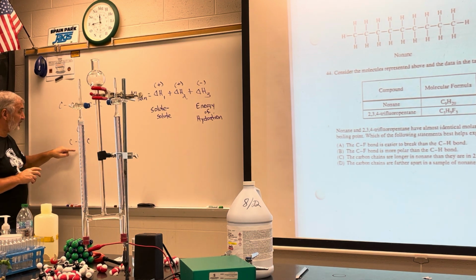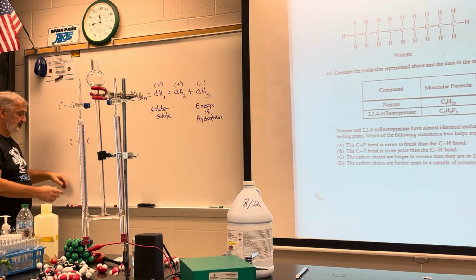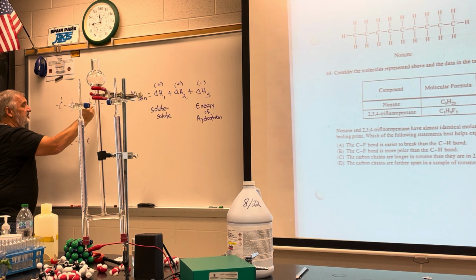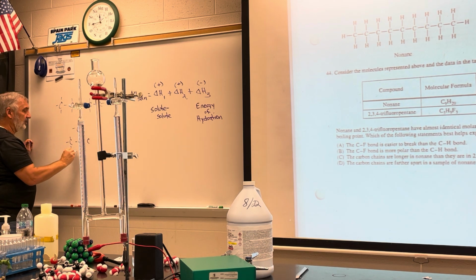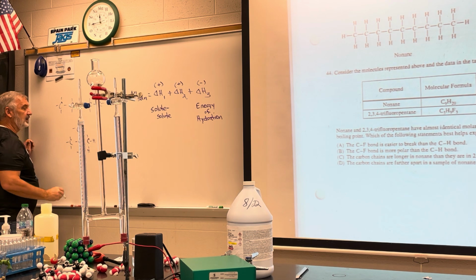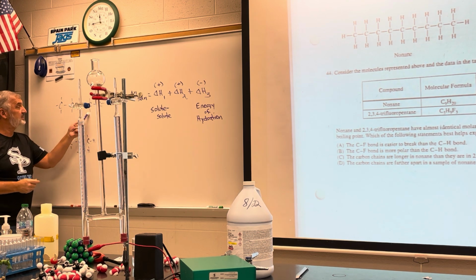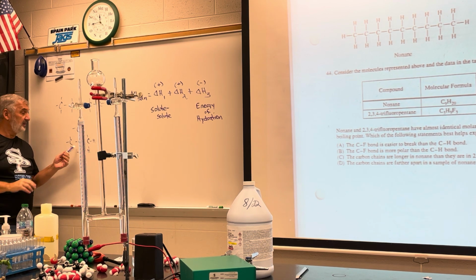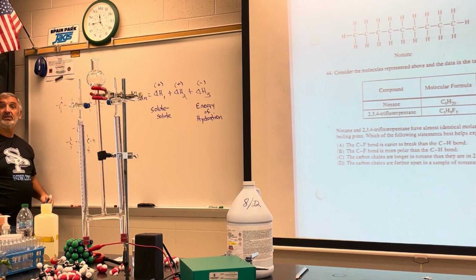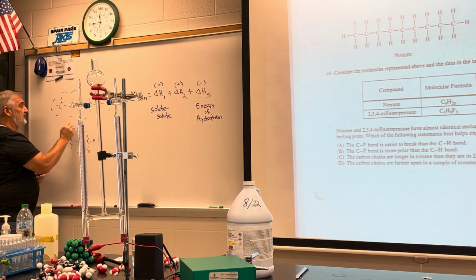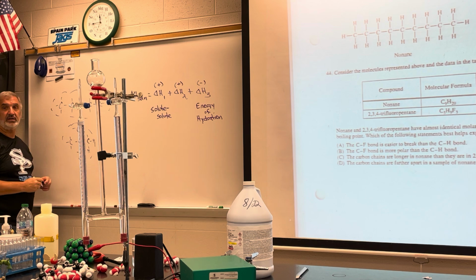Now, they both have 5 carbons, and they'll have the same amount of hydrogens all around it. But since this is linear, it's going to have more surface area. It's going to make it easier for the molecules to stick together than like this. But shouldn't the electron cloud be circular? Well, it's going to be here versus. Oh, yeah. Okay.